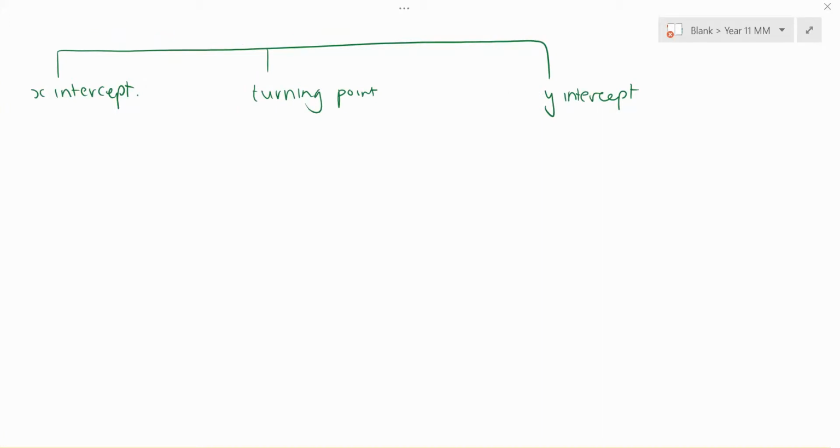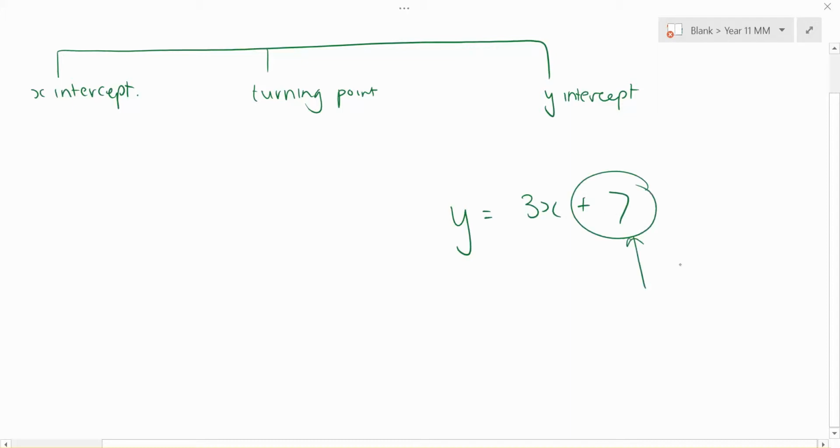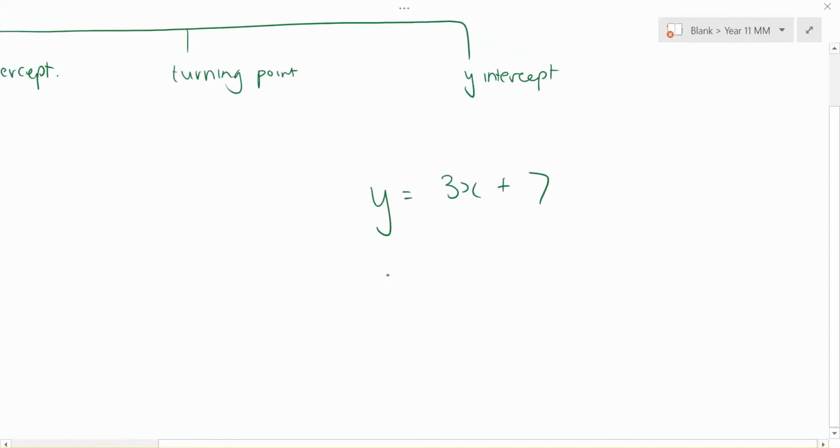Now, I want to clarify one thing that a lot of students tend to do because of Year 9 mathematics. When you get y equals 3x plus 7, for example, a lot of students will know that this is the y-intercept, and they'll continuously say that. But a lot of students don't seem to know why. They're just like, because that is the y-intercept. But then when I give a similar equation in Year 12, and I say something like 2 over x plus 3, then a lot of kids still say this is the y-intercept, okay?